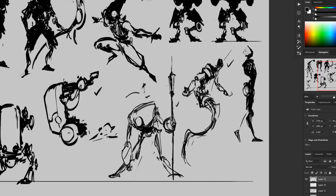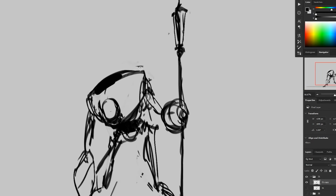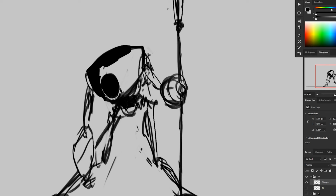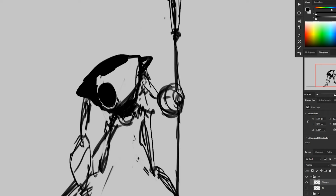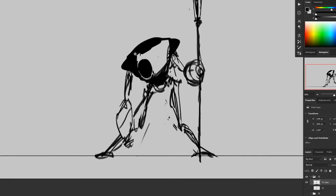So now we're into it, and we're just going to fill out the silhouette and also clean up the edges of the silhouette. And you'll notice that where I've got the head, I don't want to lose that. I want to remind myself of where that is. I could always put it in later, but I wanted to give myself a reminder of where it is, what the general proportion was. So I sort of do a rough outline of that just to remind myself later where that is. Other than that, it's just filling out the silhouette and cleaning up the edges.